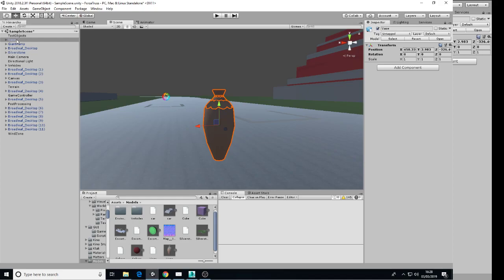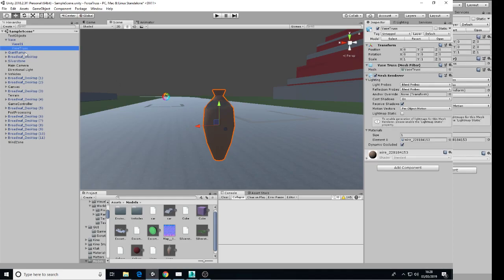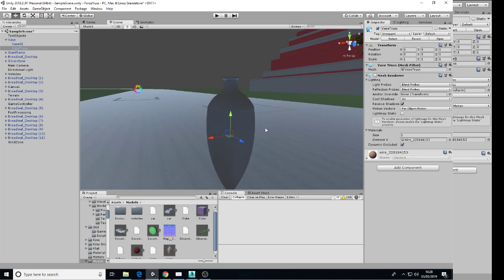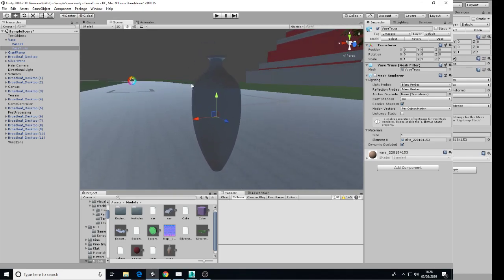So here we are. On the left is the vase. So open it up and it has my truss model with it, which is a low poly count version there, which again is 0, 0, 0 on the position, no rotation, no scales, in the middle. So first thing you need to do is you don't need to visually see the truss object. So it's called vase truss. So turn off mesh rendering so you can just see the vase, your objects. Okay, now the vase truss is still up there. It's all part of the asset, if you like.